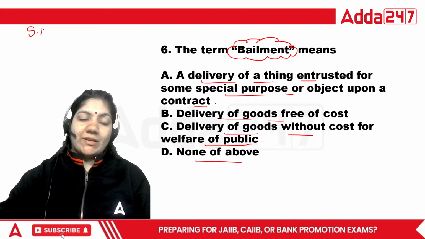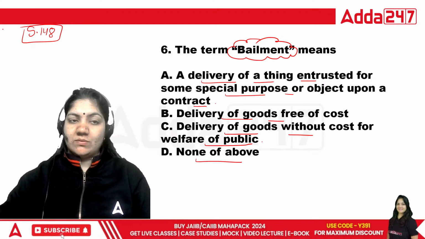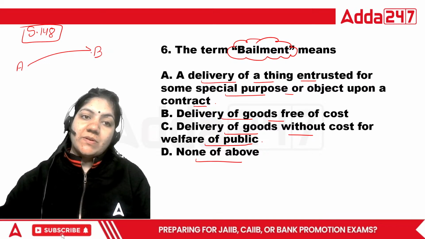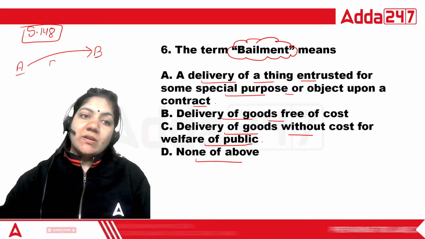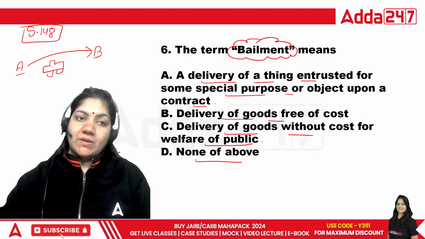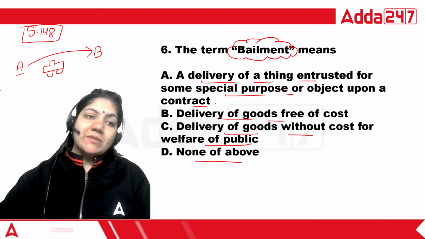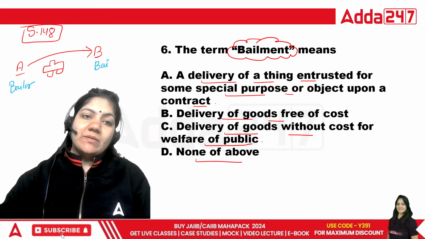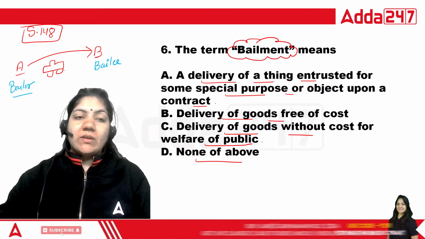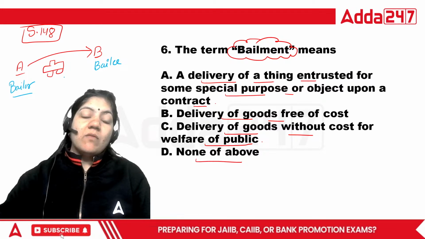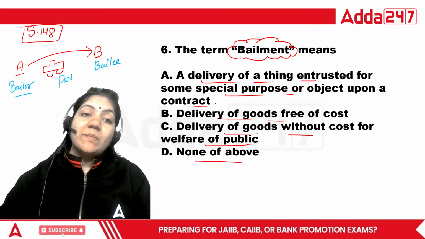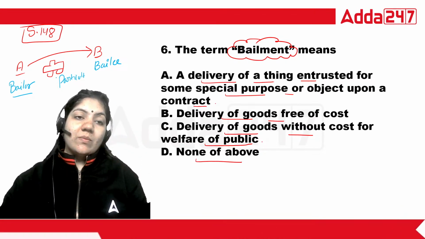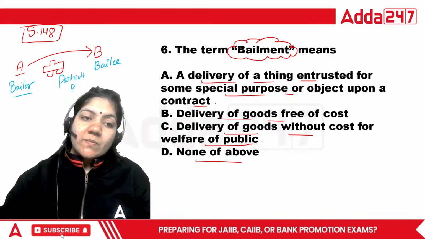So first of all, section 148 talks about the term bailment. When one person delivers things to another person, right? Suppose A has given a car for parking to B. First of all, this person A is called the bailor and person B is called the bailee. So the bailor has given goods to the bailee for a particular purpose. What is the particular purpose? Suppose he just wants to go into a mall. So in the mall he parks his car. So the particular purpose is parking.